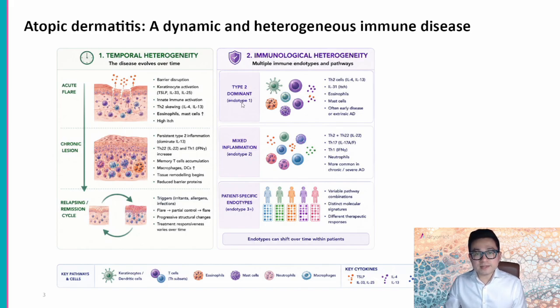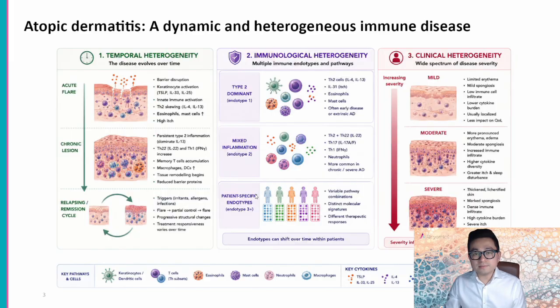Additionally, the severity of AD can increase or remain lower over time, and is accompanied first by erythema, mild spongiosis, and limited immune cell infiltration. As the severity progresses, spongiosis grade and immune infiltration increases, along with a general increase in the milieu of cytokines. Itch tends to become more pronounced, and epidermal thickening becomes noticeable. At its most severe, the skin is thickened, lichenified, and may be perforated and bleed due to scratching and irritation, leading to a strong impact on quality of life.